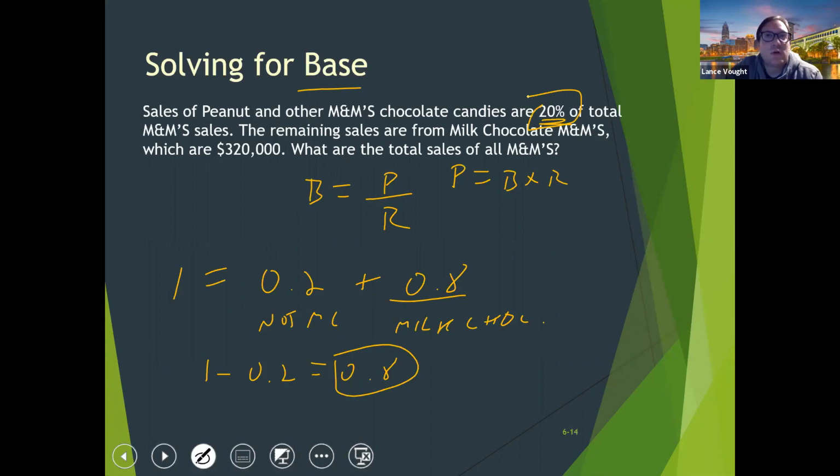So sometimes word problems can be tricky like this. We got so comfortable being like, oh, it's just going to be obvious. Let me see, like 80% of the total sales are this, and this is 320,000. We can do 320,000 divided by 0.8. We're done. Here they tricked us a little bit and said, okay, this is the percentage of the total of the other M&Ms. So if we know the other M&Ms is 20%, and we know that if you add milk chocolate M&Ms and the other M&Ms you get 1, then you can just use a complementary relationship here, do 1 minus 0.2, you get the correct rate. So this is the rate we care about.